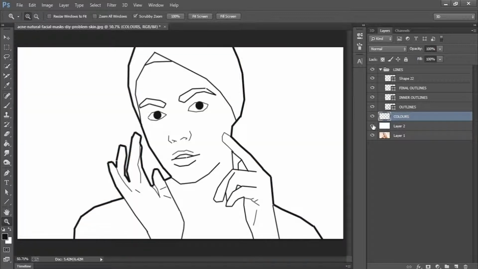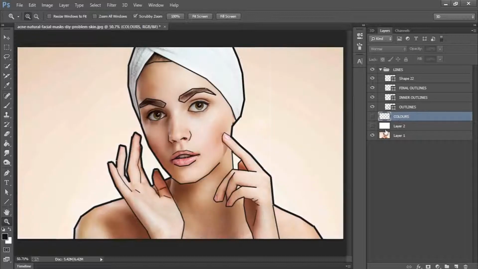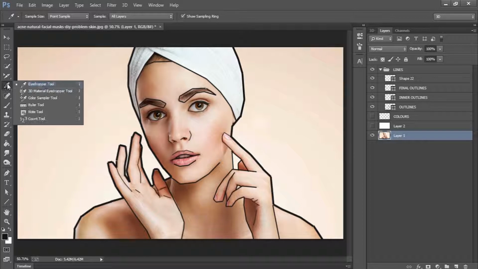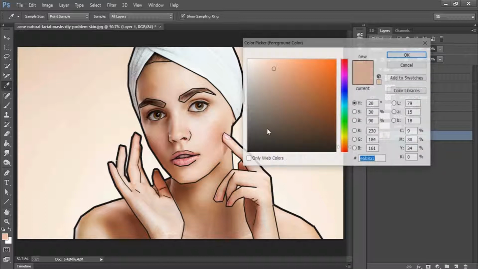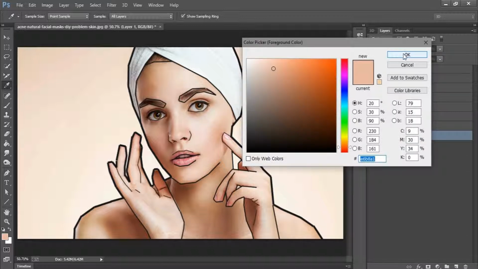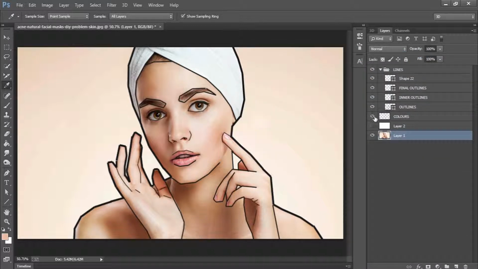So we have the eyes right now. Then what I'm going to do is use the eyedropper tool, which is here. You could press I on your keyboard, then you select any portion of the body you want to use. So I probably will select here. So we now have this color selected, and I'll hit OK. So for the colors, I'm going to bring up my gradient tool, then I'll color over.